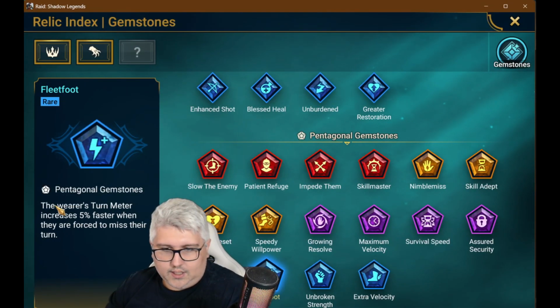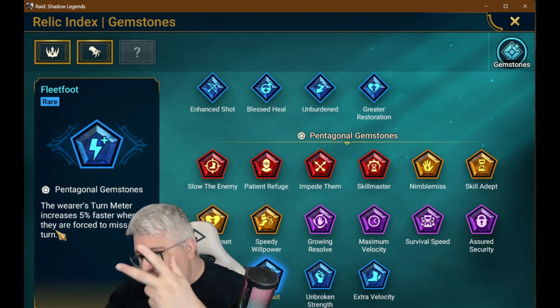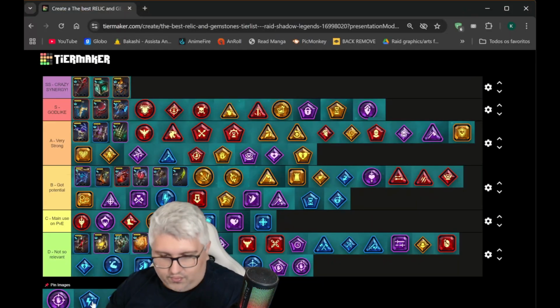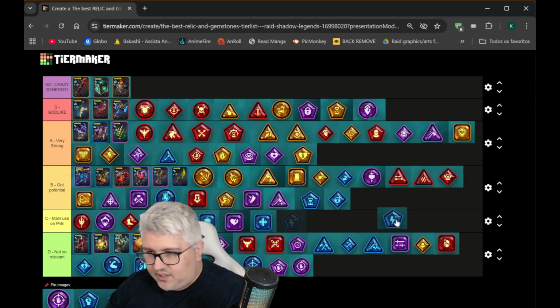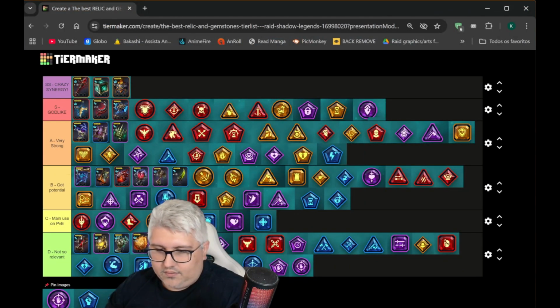Fleet Foot. The wearer's turn meter increases 5% faster when they are forced to miss their turn. What is forced to miss their turn again? It is stunned, frozen, asleep, petrified, sheeped, working like that. If that's so, this is really strong. If not, we need to know. So it has potential. I don't remember where I put the other one. I think it was here. So let me put it here.